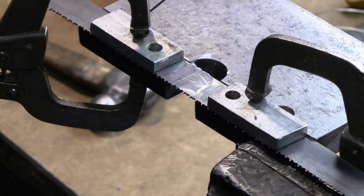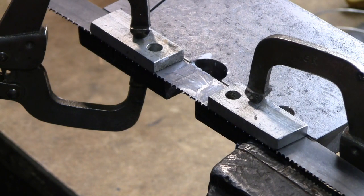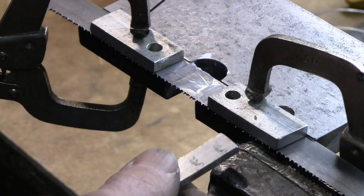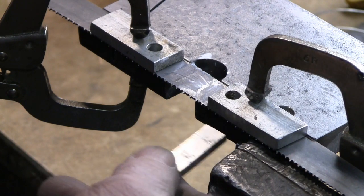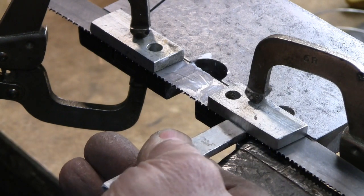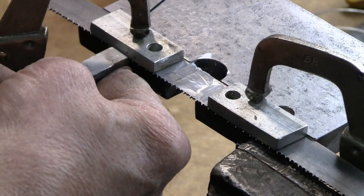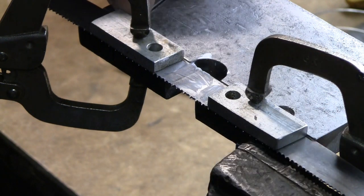After setting this up, I can definitely see the advantage of the toggle hold down clamps. If I can't find mine, which I know I have around somewhere, I'm going to buy some more. I did one thing to get these tightened up into the fixture that I think would probably be necessary with a hold-down clamp as well. I use a little bit of aluminum to give a little tap and make sure both sides of that blade are firmly seated into the register groove.